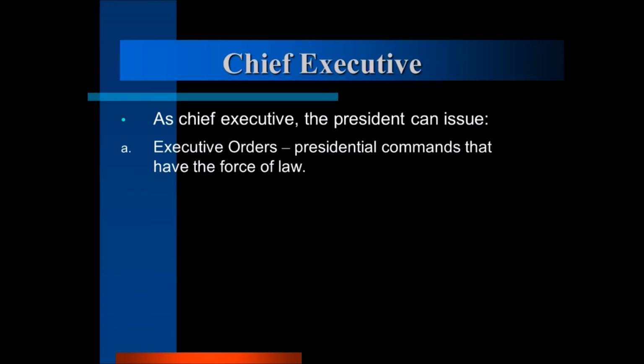The most famous executive order in history is probably one you've heard about. The Emancipation Proclamation was an executive order freeing all people held in slavery in the rebelling states, not Kentucky or West Virginia or Maryland, but in the rebelling states that had slavery. It was an executive order, so there's a lot of power there. Executive orders can also be overturned by the courts, so there isn't unlimited power. Obama's executive order that basically gave amnesty to a whole lot of illegal immigrants, the Supreme Court said you can't do that, and that was undone.